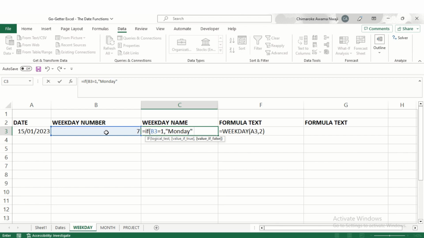Alright, comma, value if false, you come again with IF. This is what we call nested IF.